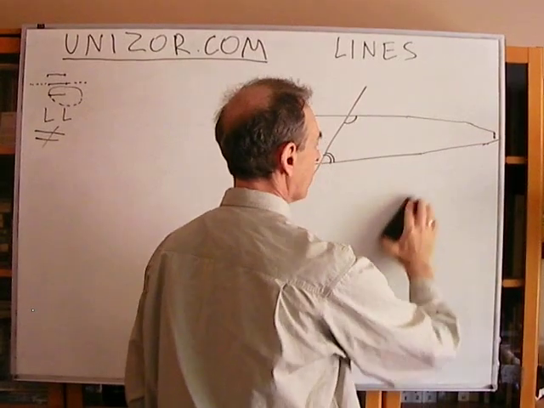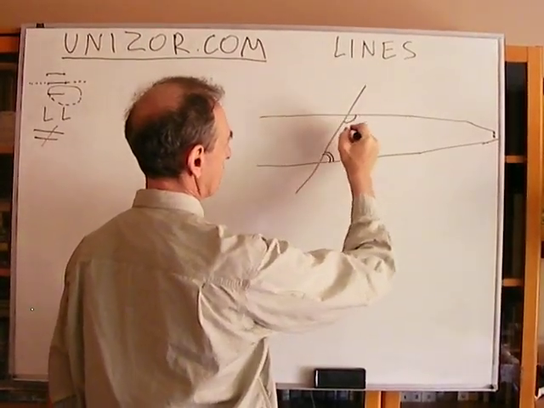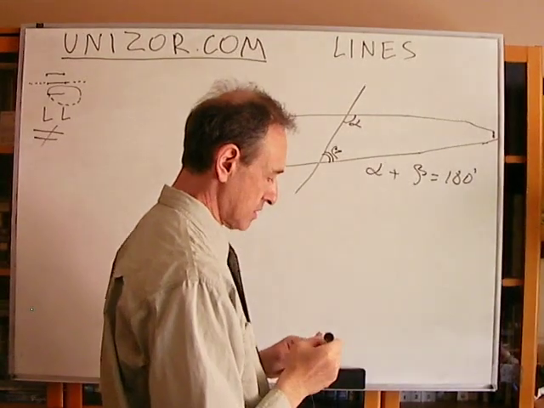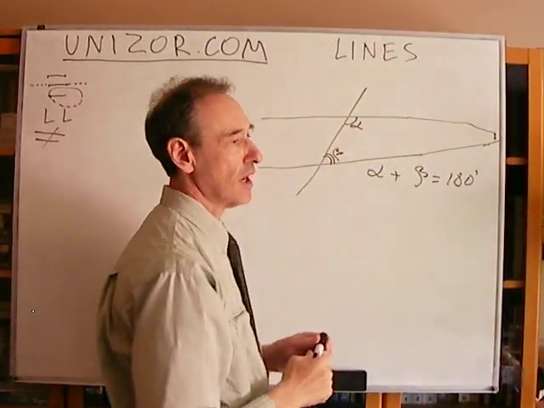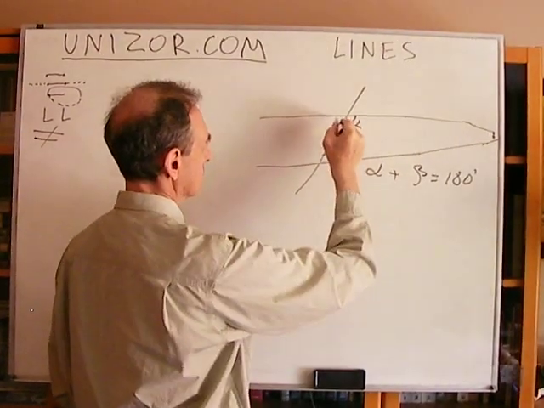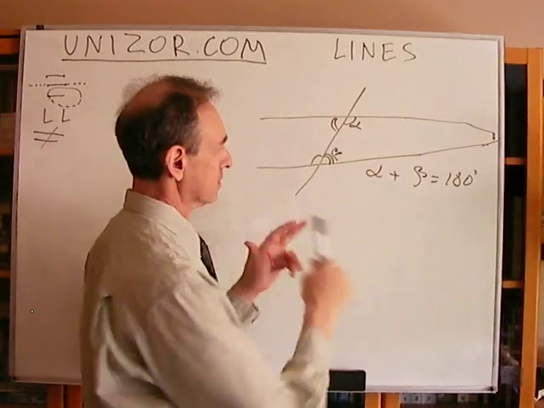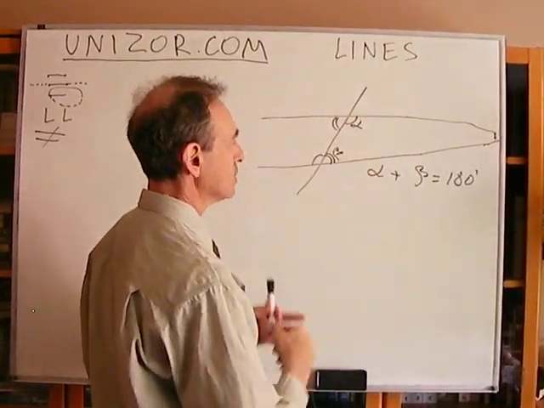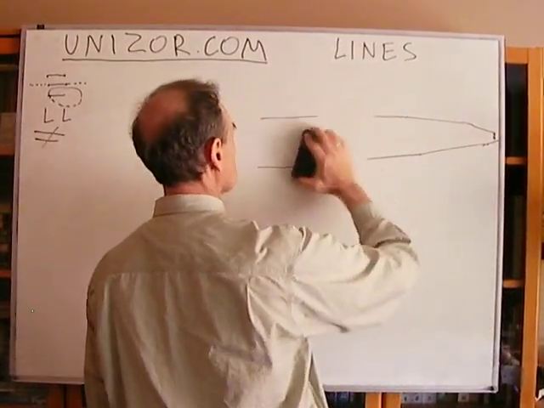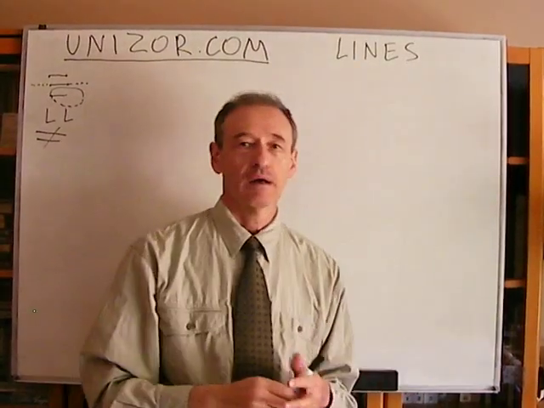One of the very important things is that if the sum is exactly equal to two right angles — meaning this angle plus this angle equals exactly 180 degrees — then the lines are parallel and they are not crossing each other. Because if the sum on one side equals 180, then the sum on the other side also equals 180, as it is very easy to prove. Which means neither side actually has a crossing point. Another way we can say that lines are crossing at infinity — which is just a statement meaning they are not crossing at any finite point.